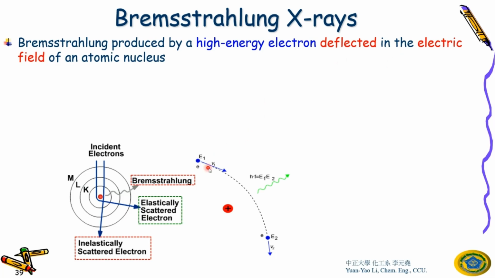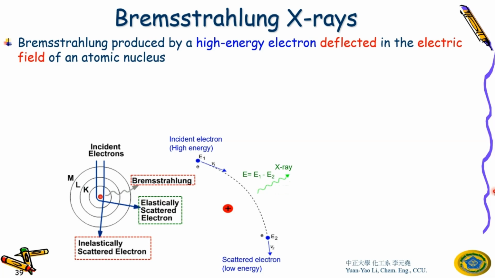Okay, and this shows you that if you have an electron here with velocity v1 and energy E1, and this electron, or this particle, passes through this element or these atoms and changes direction, and leaves this atom, in the end the energy of this electron becomes E2, and the velocity becomes v2. So E1 minus E2 will be equal to the energy of this photon. That's why the incident electron has high energy, and the scattered electron has low energy.